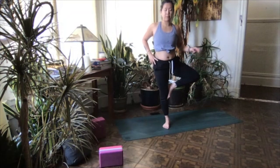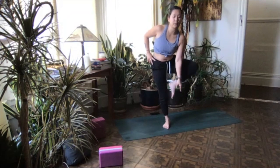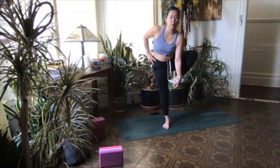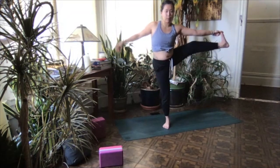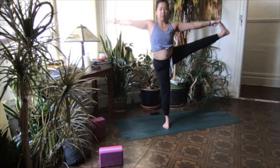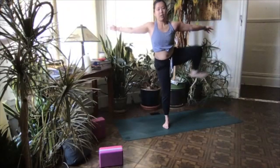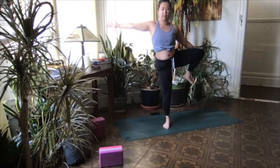Beautiful. All right, same two options. You're either grabbing a hold of your shin or you're taking your left peace fingers, grabbing a hold of your big toe, and then bring your left leg all the way out towards the left. I'm using my right arm as a counterbalance. Yeah, really nice. You got it, Jessica. Beautiful. So again, if you're holding your shin, it'll look more or less like this.